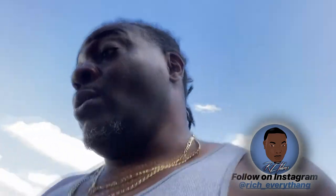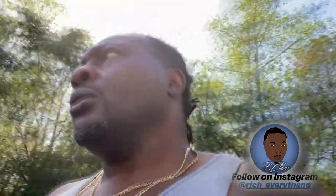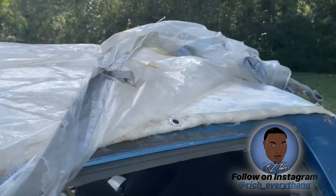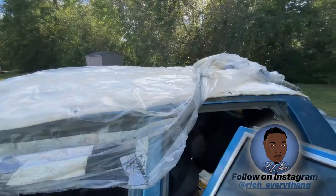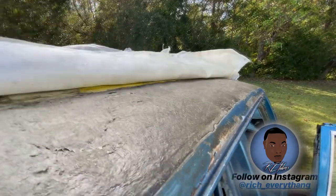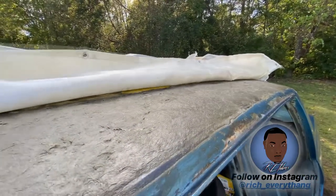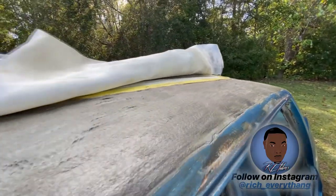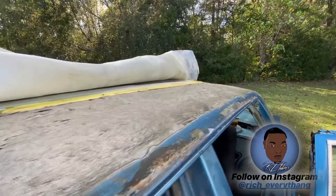Got the sander, and that's why I got the sander, so I can kind of speed the process up just a little bit, but still get to where I need to be on this thing. So we're just gonna flip the plastic back on this thing. Let me turn the camera around for you. Y'all can kind of see this side right here. We ain't did no sanding yet. None whatsoever. The longer you let this thing sit, the harder it gets.